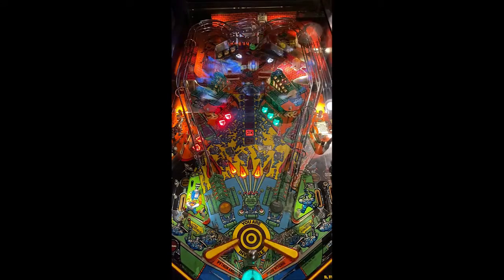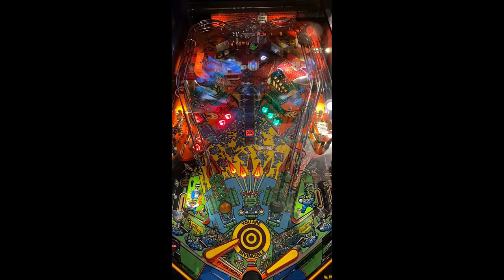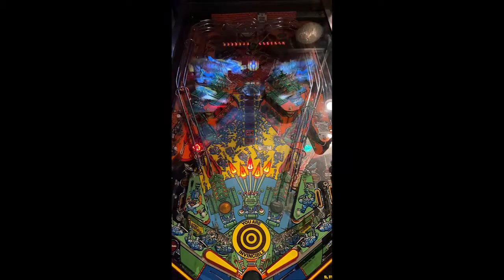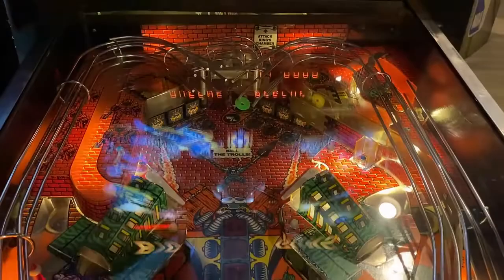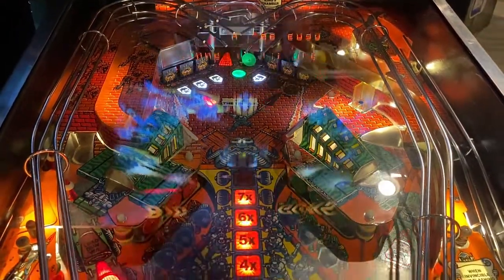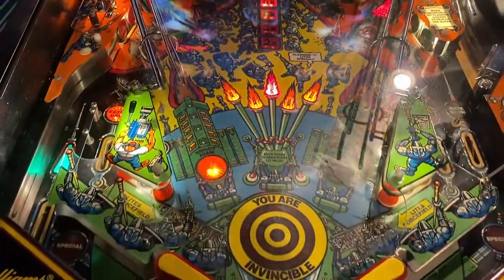All in all, this is actually a pretty decent play — gameplay is there. The flow is actually broken up on the game a little bit because the targets in the middle kind of keep it to one dead center shot, and then of course you've got the upper playfield with the flippers. So flow is a little off on this game, it's kind of blocky, but it's not necessarily a bad thing. I didn't have that magic post back there — I'd have been done. The backglass actually looks really cool. You have the king's chamber to the top and, of course, they're shooting at it on the back glass.